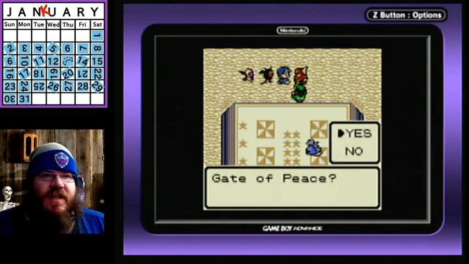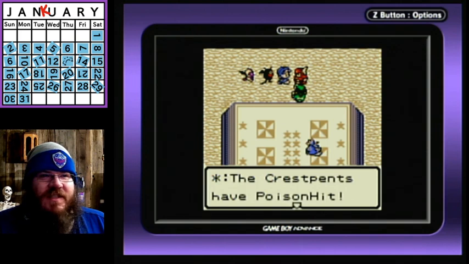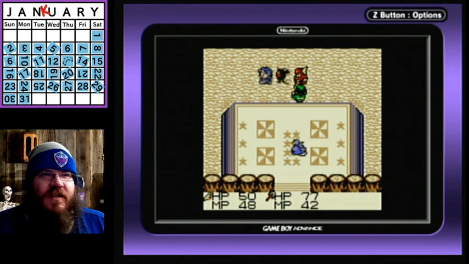Would you like to hear about the Gate of Peace? Yes. There were big roosts, spot slimes, coil birds, dragon kids, crescent pence, bone slaves, almirages, orcs and bullbirds living there. The crest pence have poison hit. The guardian there is the fang slime. When it charges its power, watch your remaining HP.